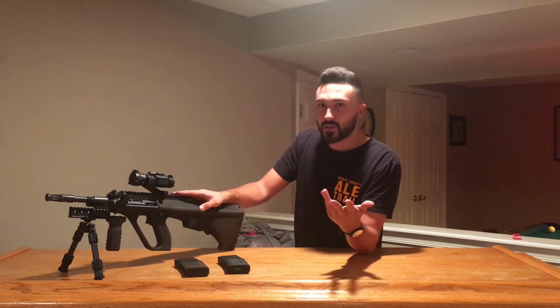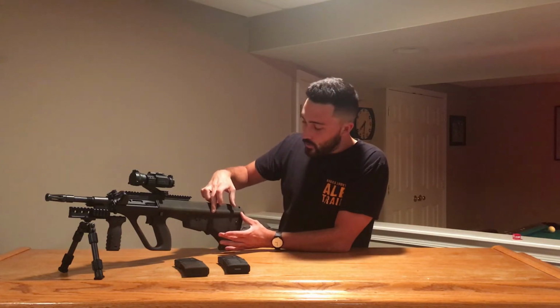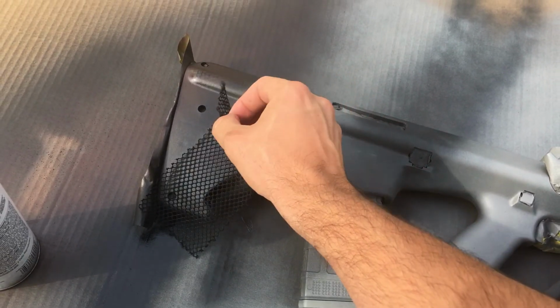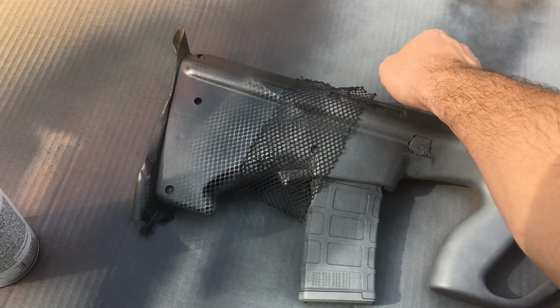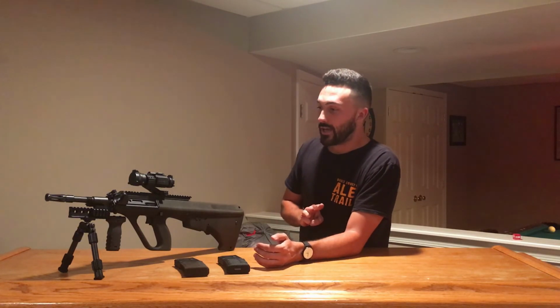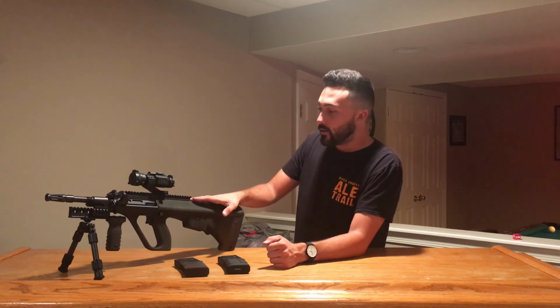You saw the size of the mesh I used. When you only have a small square of mesh to work with, you get some hard lines of paint all around the mesh from your overspray. So to avoid getting hard lines in your paint and having to redo areas of your stock, I would recommend getting a full-size mesh, like a laundry bag or something. I cut mine up from a pencil case we had laying around. That's all I had, and I figured it would work. So definitely 2 or 3 colors, and definitely get a much bigger grid of mesh. But overall, guys, I'm really happy with how this came out.